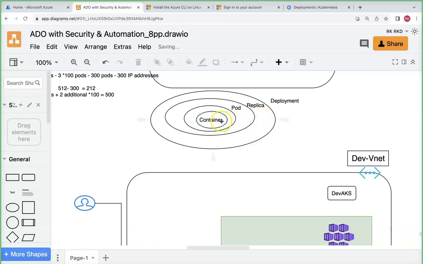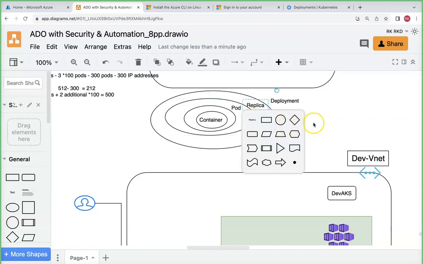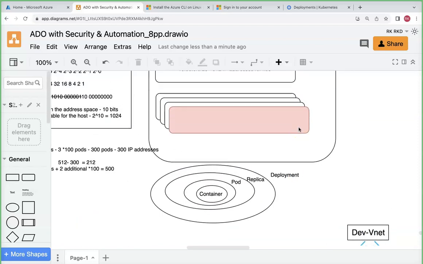See, what exactly: a pod consists of a container, a replica consists of a pod, and the deployment is completely controlling the replica. This is the sequence you should understand. Now, you may not know exactly what a replica is here. Generally, you know what this thing is, but you don't know the terminology.